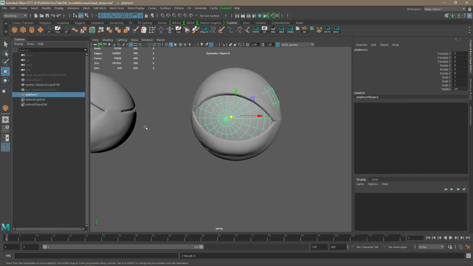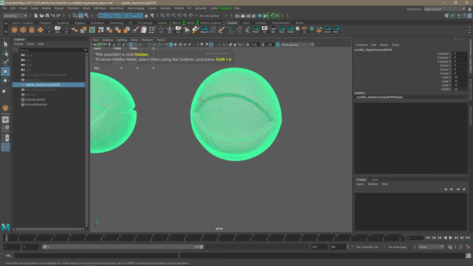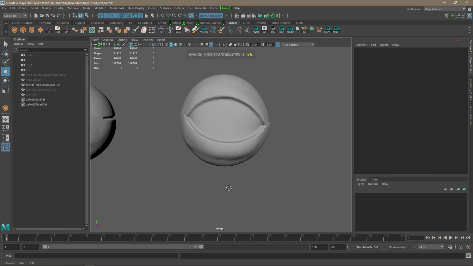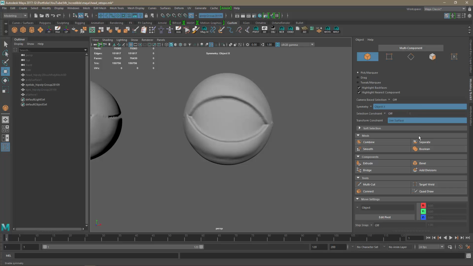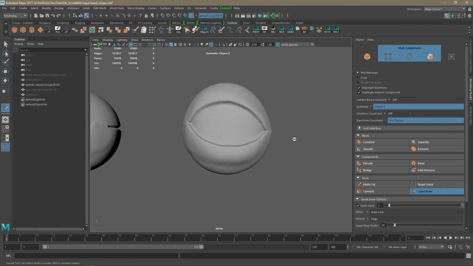Let me actually hide this sphere, I don't need to see it, and I'm going to make it live by clicking here. And now I'm going to trace with Quad Draw. I'm going to trace this mesh here like so, like that.